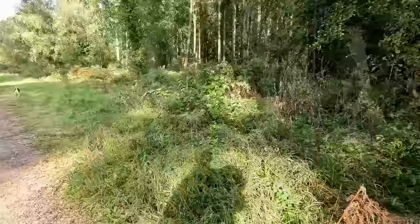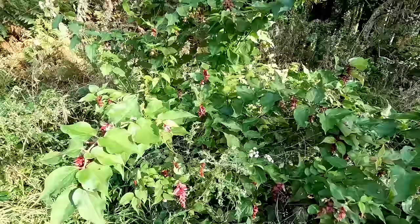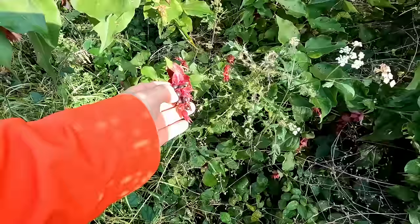So here's a plant that doesn't belong here. This is Leycesteria formosa, pheasant berry. This is not a native plant. I imagine this must have come here as a seed, probably carried by a bird. These berries are what the birds are after. And they're really weird, squashy berries.